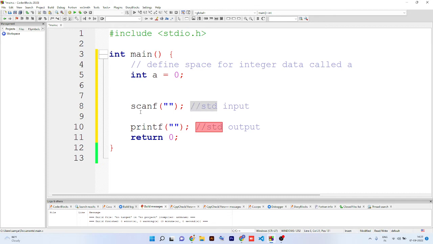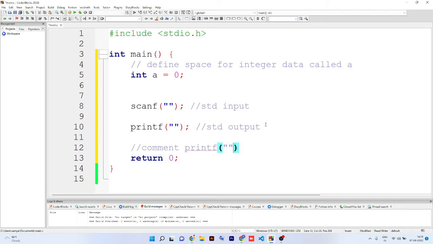Can you see that I am writing one line comments just beside the statement as well? We can write comments just beside the statements as well. There is no need that the comments should always be on one line and only on the next line the statement should start. We can have the statement and comment in one line itself, right? But we cannot have a comment and then a statement in one line. Here I cannot have any kind of function. This is all going to be treated as a comment. You can have the comment at the end of a statement, but you cannot have a statement at the end of a comment. Understood till now? So scanf is for taking the input. Now we have to cut short a few things. I'll be telling you about a few things later on, why we wrote this and that.